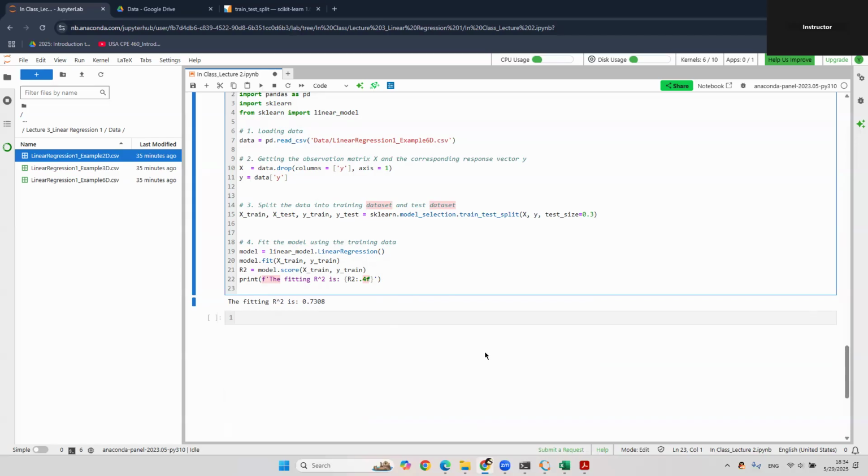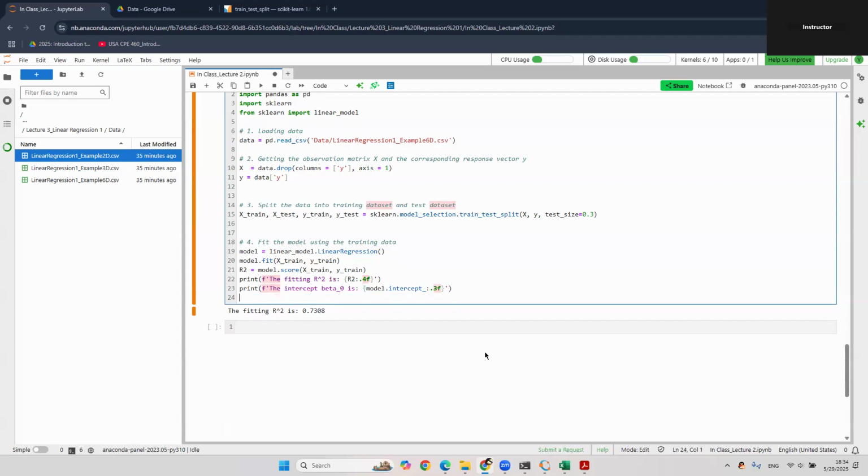Print this, and then you can do what? You can do print f the intercept beta 0 as 3 digits, and then you're gonna print the coefficients beta 1 to beta 6. Again, let me not use x.shape[1].